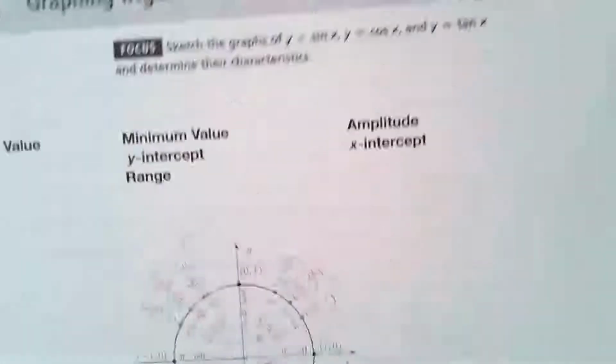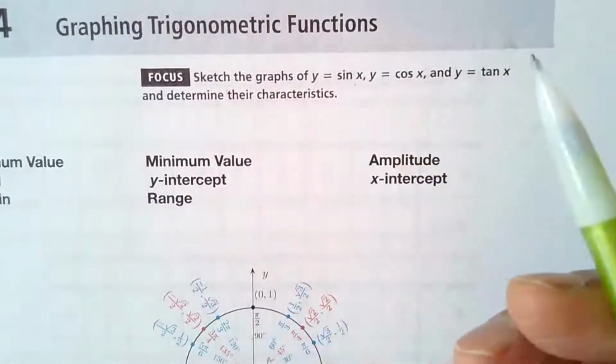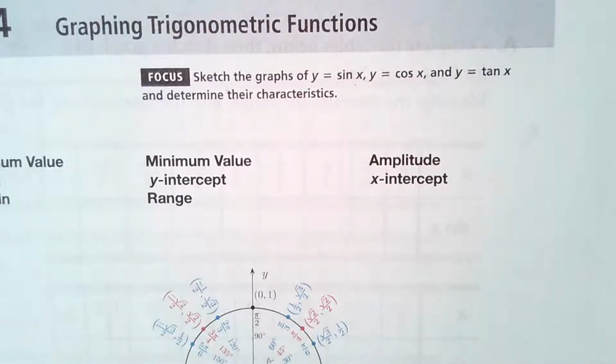So we look at sketching the sine graph, what it looks like, and from this we'll discover a number of things. One, a periodic function is a function that repeats its value in a regular interval over time or over its domain. We look at the period, which is the length of each interval. Then we look at the amplitude, which is measured from the midline. The midline is the point between the maximum and the minimum value of your periodic or sinusoidal function. And we also look at the domain and range, and x and y intercepts.